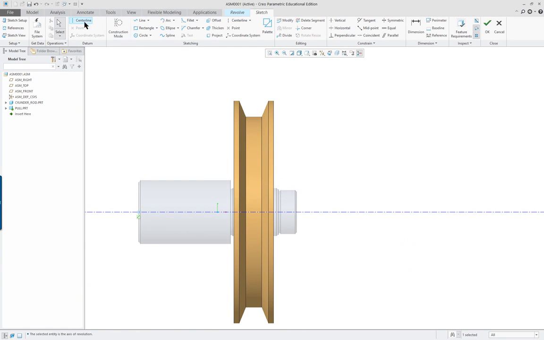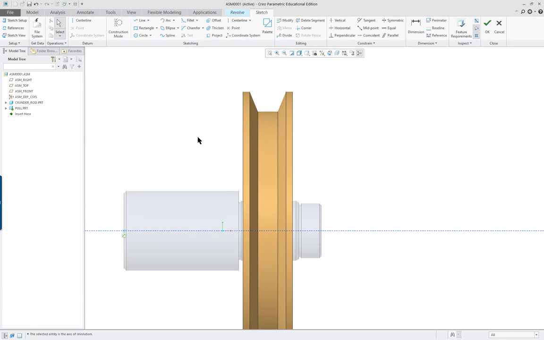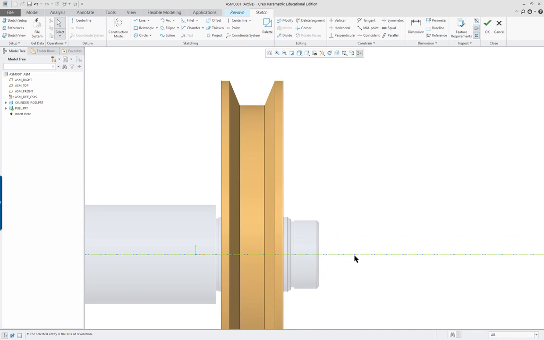So if I would have used the one up here, then I wouldn't have had to do that. Either way is fine. So that's my center. I'm going to do a cutout here. And I'm going to start off by putting another center line in, clicking on the center here, down the middle.